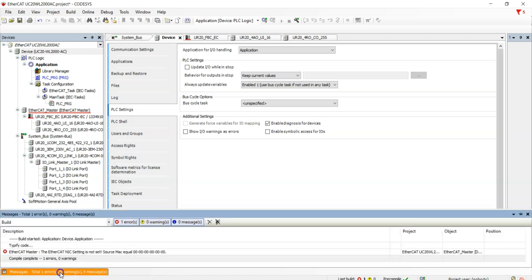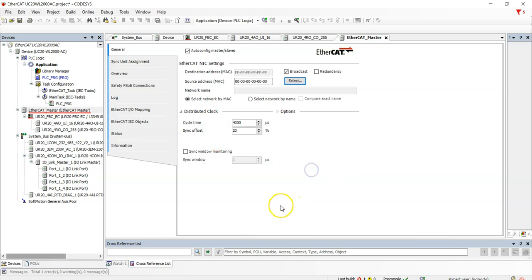Got 1 error there, let me see what that is. Okay, I think during making this video I've power cycled the controller and turned it off, so let me turn the controller back on and try again. I've just rebooted my controller, and if you didn't know, the controllers can take 5-10 minutes to boot up because it is a Linux PC running Codesys, so you have to wait for Linux to wake up as you do with a Windows PC, and then Codesys has to wake up on top of that.